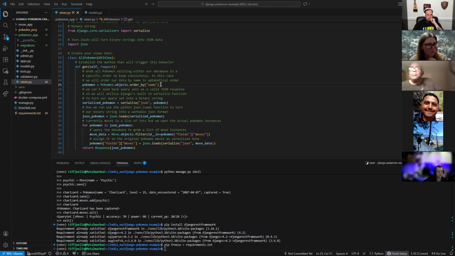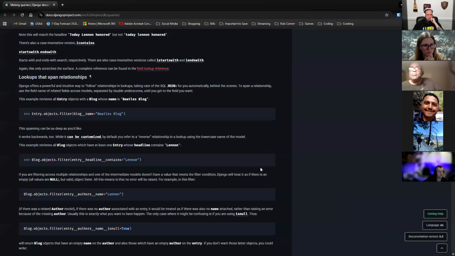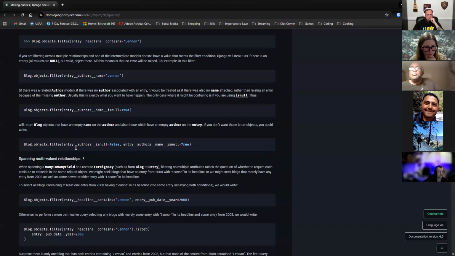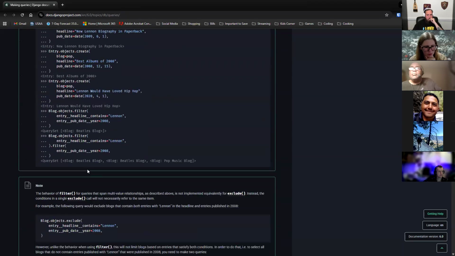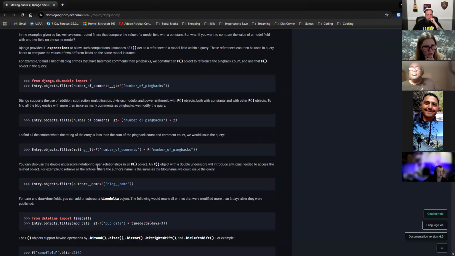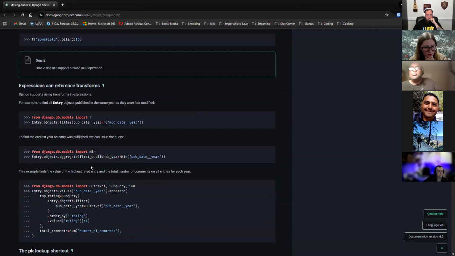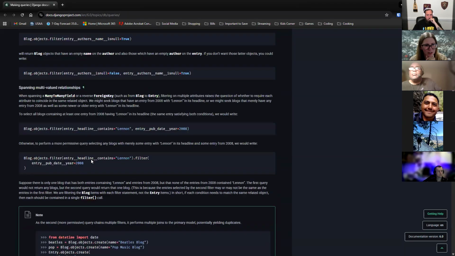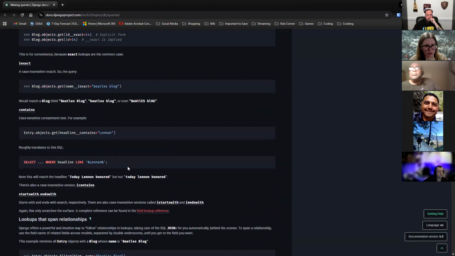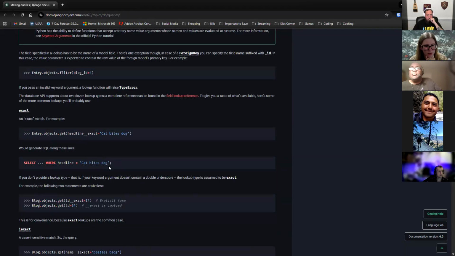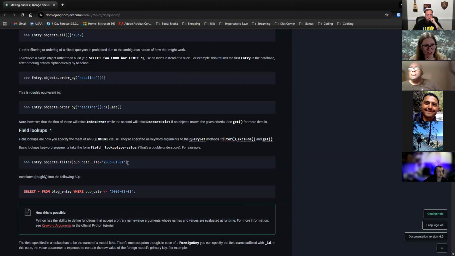Mm-hmm. On the other page, the first one in the Django documentation, there was the SQL translation under it where it specified a table, but that table name's not actually in the Django query. Let me see which one that is. So further up here, maybe. Yeah, it was up near the top where all the easy stuff is. It was above that one, right? It looks okay.